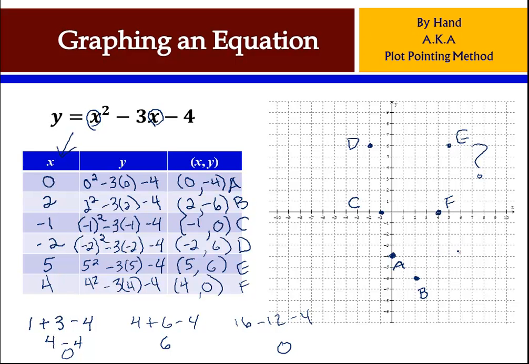And so what we see here is that we have a shape that's actually what we would call a parabola. And I'm going to try to kind of sketch it in here. It's not going to be a perfect hand sketch, but it's a U shape that would sort of connect these points together. Like this, something like this. And obviously I could get a much better picture. I'm going to switch over right now to show you what this would look like in a little bit better format.